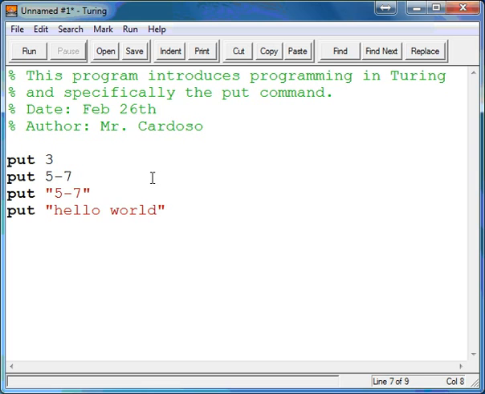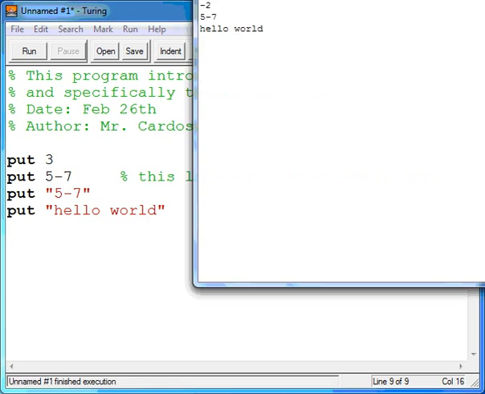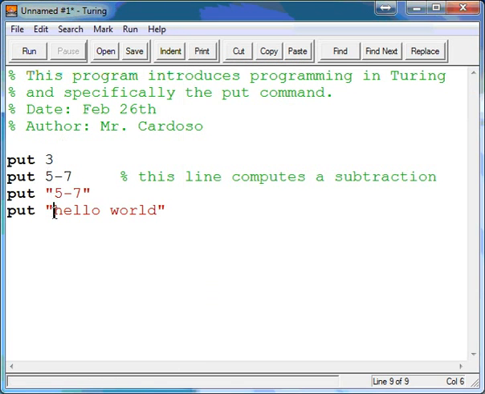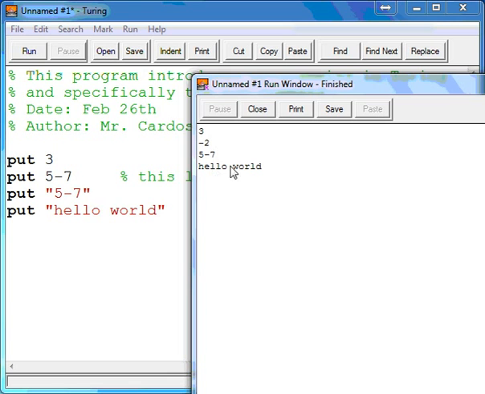Okay. You can actually put comments on any line if you want to explain. So this line computes subtraction. So if there were any complicated line of code in your program, you could explain it using a comment. Okay. So let's explore a little bit more the put command. And just before I do that, actually, let me run it and show you that there's no change. So those 4 lines of code, 1, 2, 3, 4, are the only ones that are run here. Everything in green, which is a comment, is ignored.